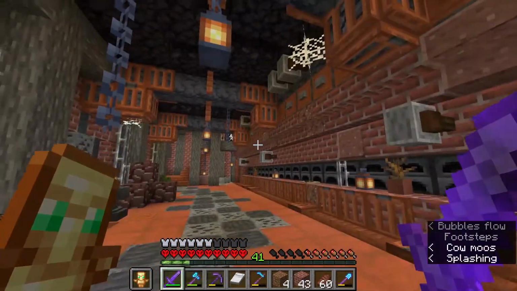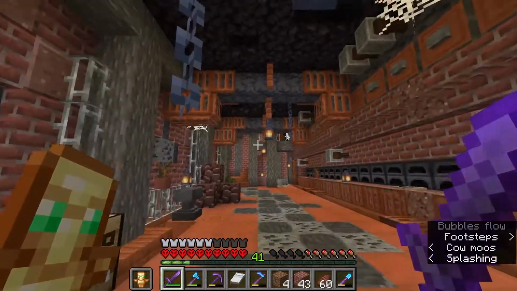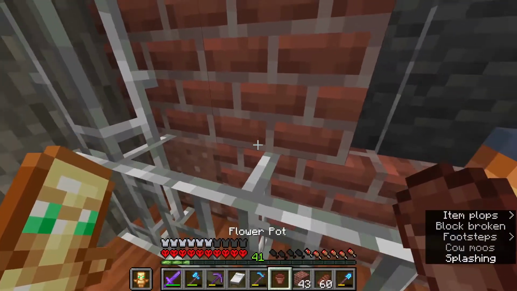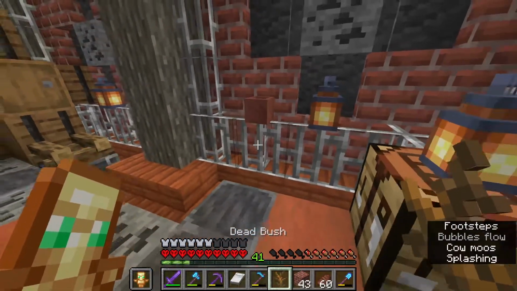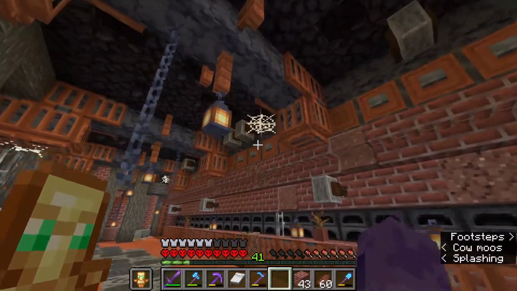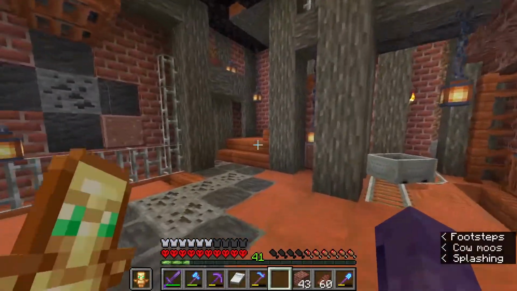And there's one other thing that I like with this kind of bricks plus acacia textures, which is the use of this thing here. Flower pots with some dead bushes in it, and the small touches with the cobwebs. It adds some white stuff that catches the eyes a bit, and I like it very much.